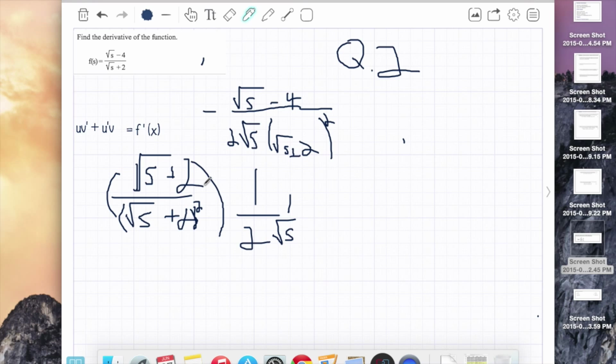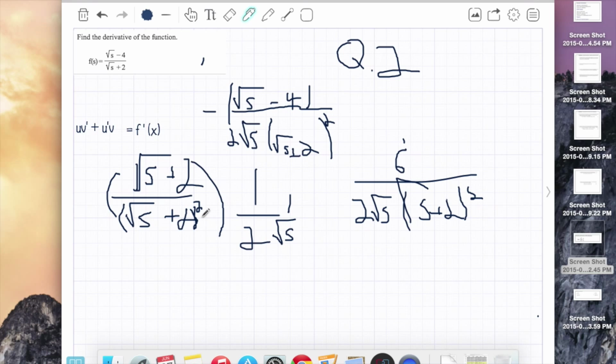So we're just doing that really quickly, and if we were to now add the two parts, we would get the square root of s minus the square root of s, 0, minus 4, I'm just going to make this more obvious, minus 1 times minus 4, which is 4, plus 2, so we get 6 over, now we're just going to copy the denominator, 2 square root of s times the square root of s plus 2, all squared.